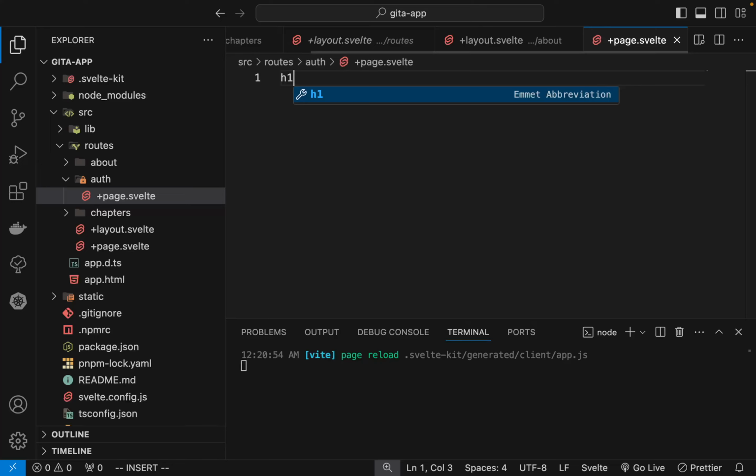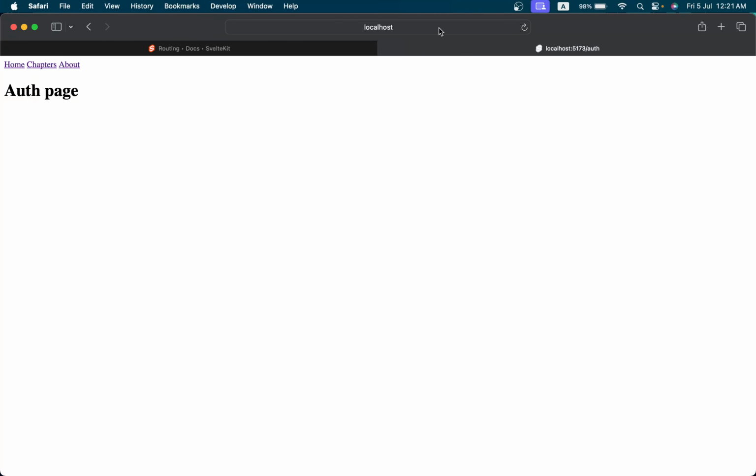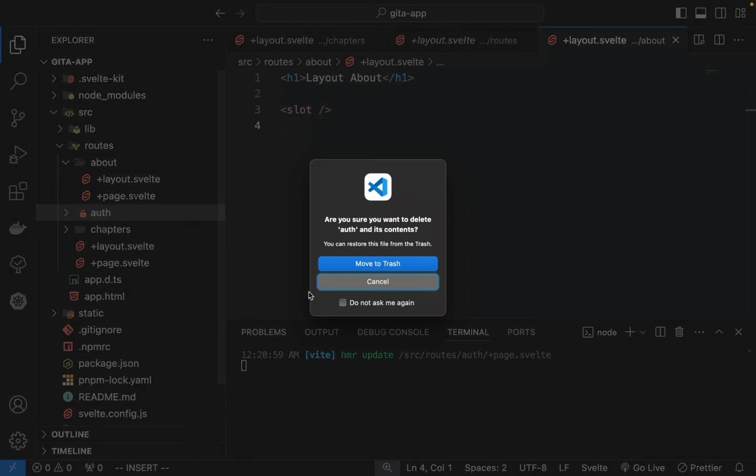Page.svelte and it's an auth page. Now if we go here, auth page, you can see it, but I don't need it. I want something which is interesting. So before that, let's remove this auth and we will use it later.